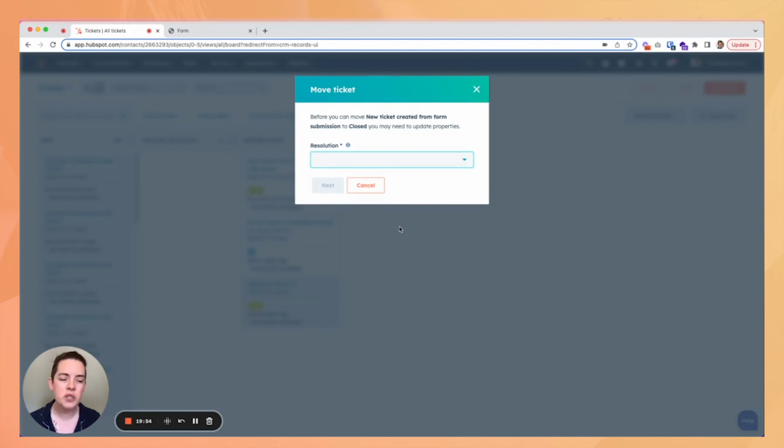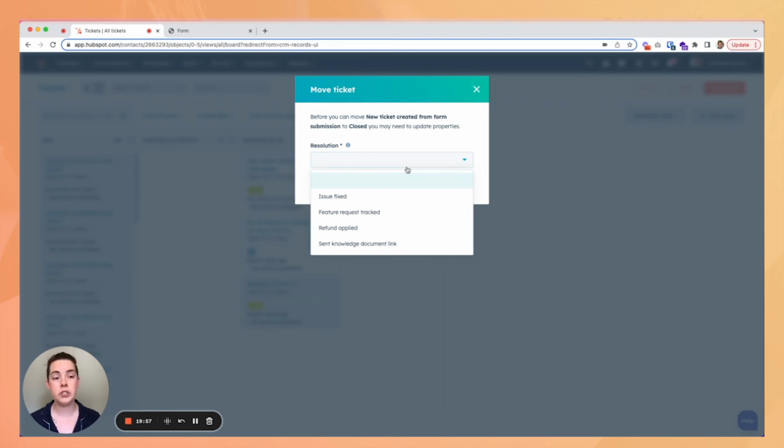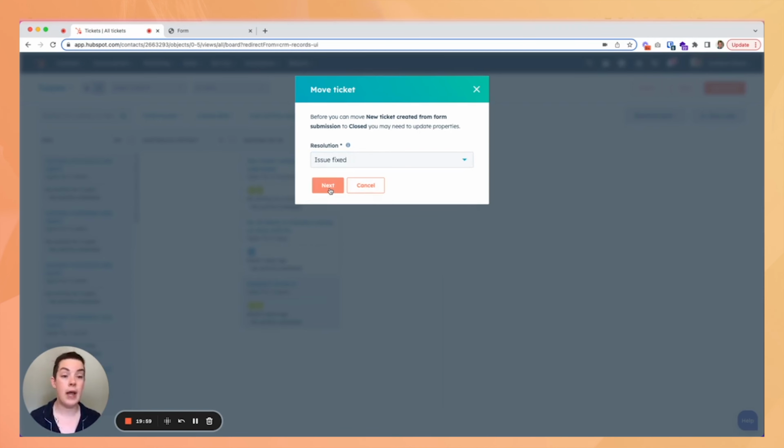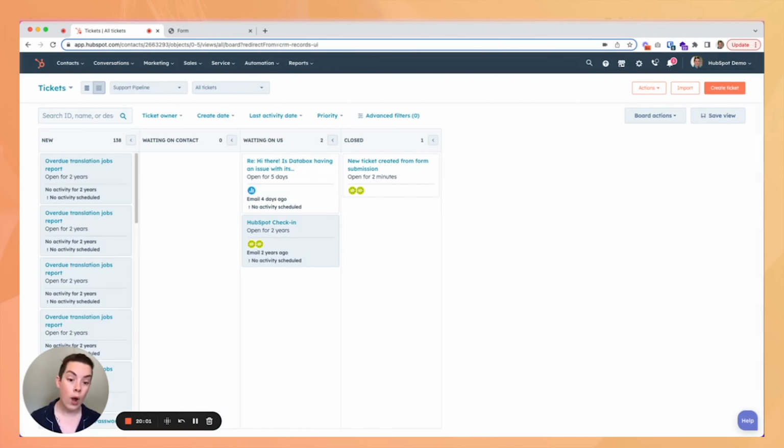I am required to provide a resolution. Of course, resolution is just our example. You could have different fields that are required, right? All right, we now have what the tickets are, how they work, how to make them, how to progress and close them. Icing on top of the cake, no pun intended.